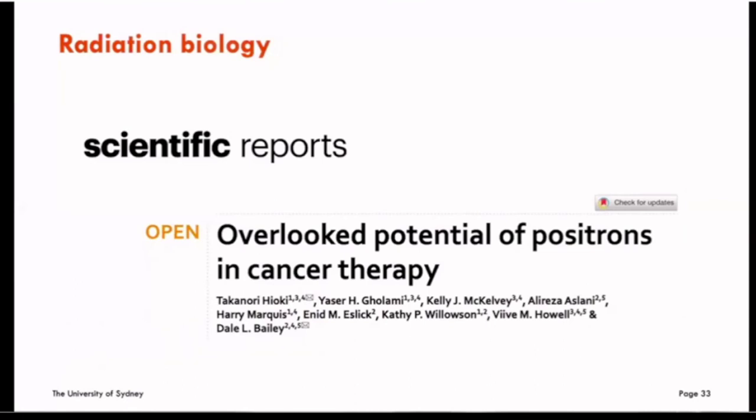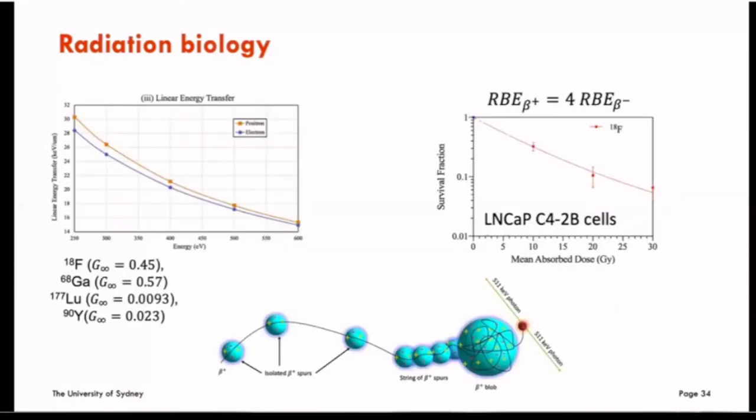Finally, I would like to talk about our recent work on the radiobiology of antimatter or positron therapy. Positron emitter isotopes are mainly used for PET imaging in nuclear medicine. Despite the superior radiation characteristic of positron in comparison to beta minus or electron particles, they have not been considered as therapeutic isotopes. However, as you can see, the LET of positron are higher than electron due to their ionization mechanism during the thermalization and annihilation processes, and therefore they can be much more effective.